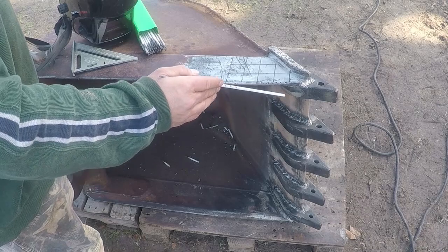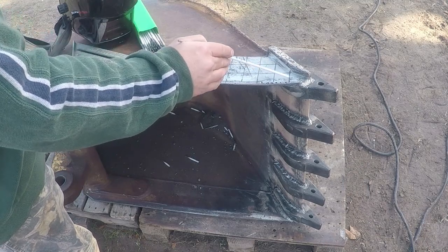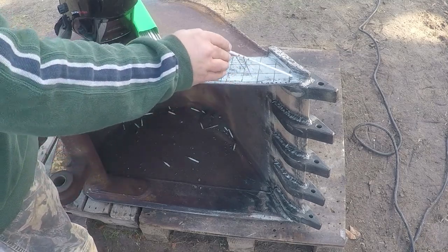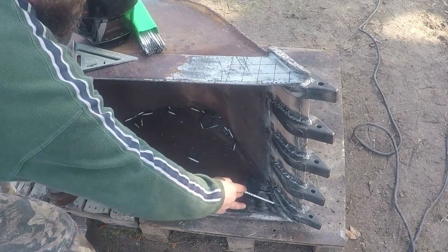The only thing left now, I'm going to build a diamond shape over here on the cutting edge to protect it from the abrasion when it goes against the dirt, so it won't wear out as quick. I'm going to build one here. It's 1.5 inches square, and I'm going to build one small one over here just on this part.